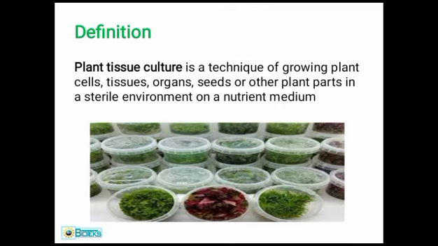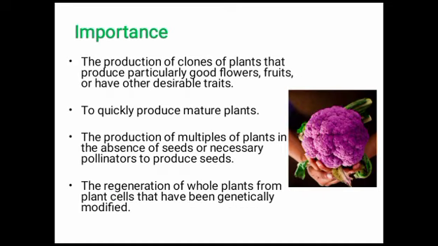Plant tissue culture is a technique in which we can use any cell of the plant, any tissue of the plant, any organ of the plant, or any seeds of the plant part in a sterile condition. Sterile condition means that the area is totally free from microorganisms, where the plant tissue culture occurs or grows. These plant tissue cultures are basically grown in a nutrient medium. This nutrient medium provides all the essential nutrients for the growth and development of that cell or tissue. And after sufficient nutrients, the plant cells grow in that medium.